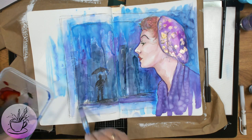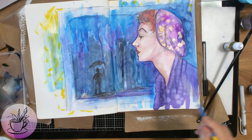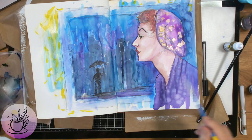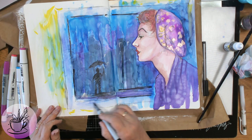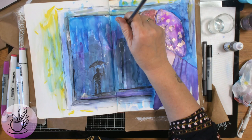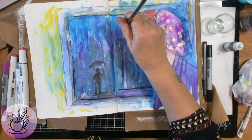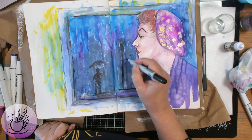Keep darkening the background until you're happy with it. I'm adding some yellow here, which was a really bad choice — I didn't like it, so I got my brush and dulled it down with a bit of blue. I wanted it to look like wallpaper on the inside of the window, but I didn't really like it once done. Now I've got some Copic markers for extra detail. Copic markers are alcohol-based so you can blend them with your alcohol and get a nice smudged-looking line. Adding little touches of detail here and there finishes the project, along with some brighter areas on the hat.